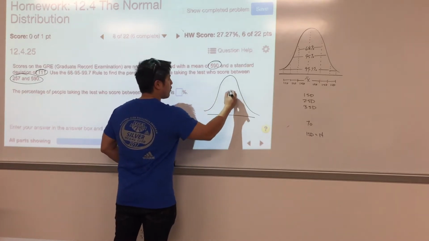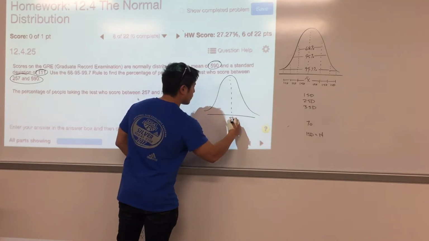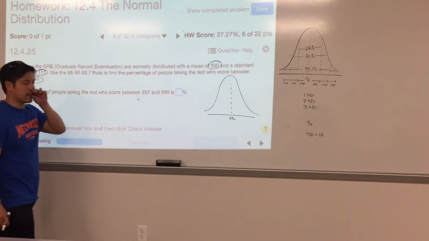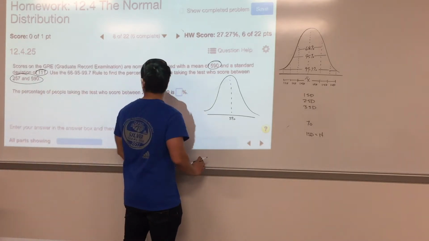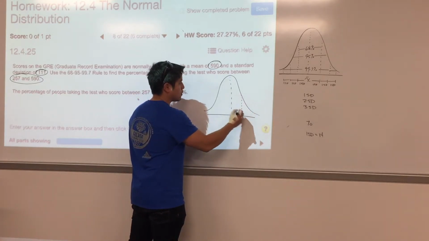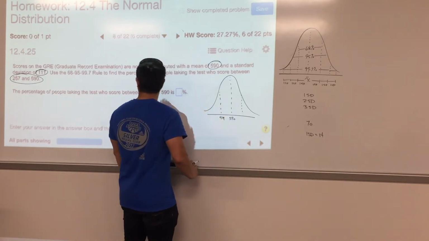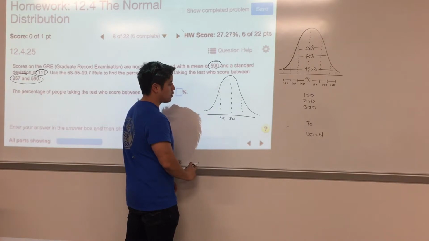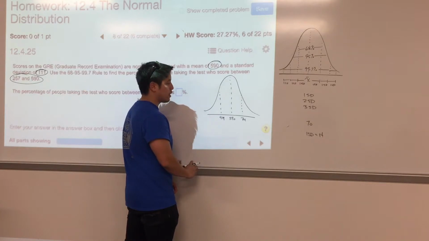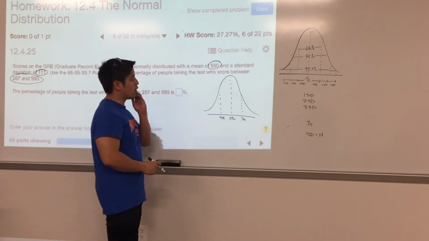Okay, so we have our mean. Our mean is 590. Everybody tell me what is 1 standard deviation out from 590 in both directions. It's 111. 479 to the left. And then what? 701. Okay, good. So that's 1 standard deviation, right? This covers 68% of them. Agreed? Okay, let's go another one.